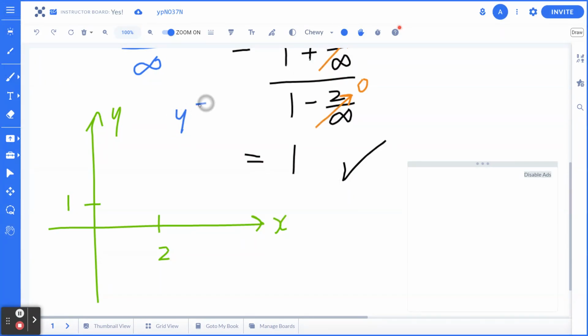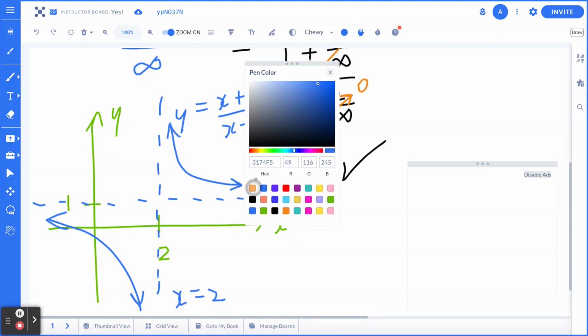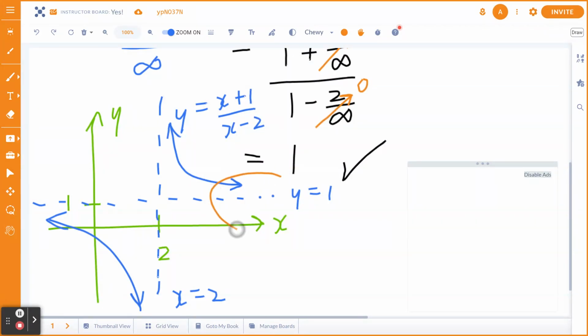So I'm trying to graph y equals x plus 1 divided by x minus 2, recognizing there's a vertical asymptote at x equals 2, recognizing there's a horizontal asymptote at y equals 1, and the graph, roughly speaking, looks something like this. And now when I think about the limit as x is approaching infinity, well, that means what happens when I go to the very right of this graph. It's going to get super close to 1, but not at 1. So we know for sure the answer is 1.